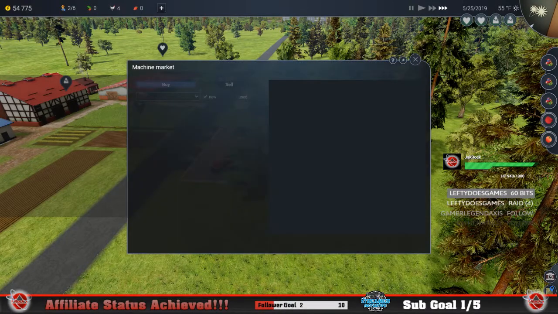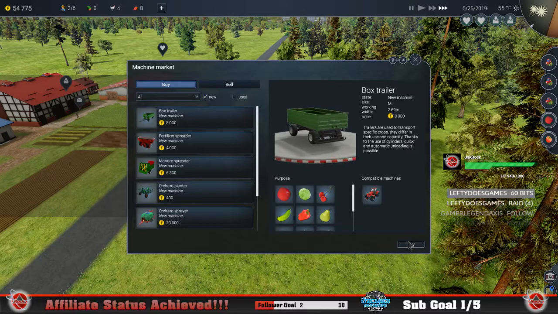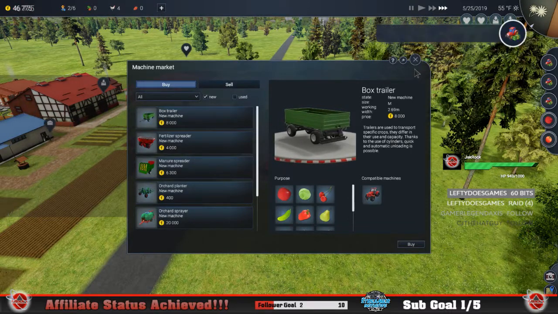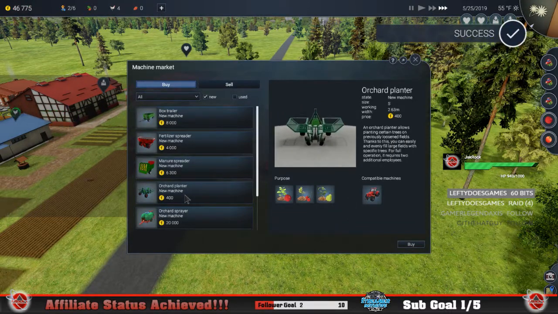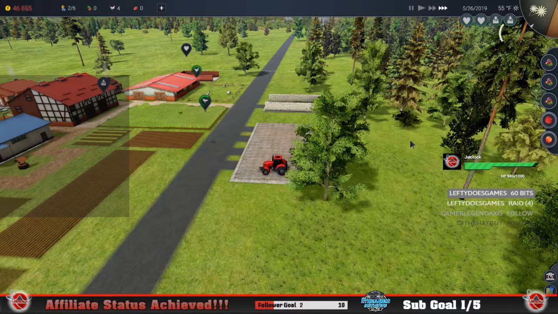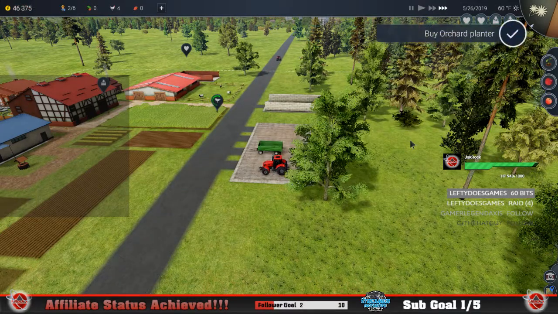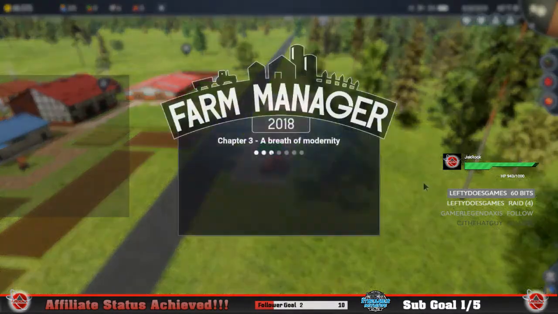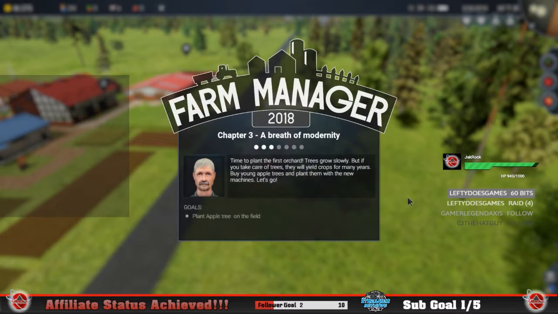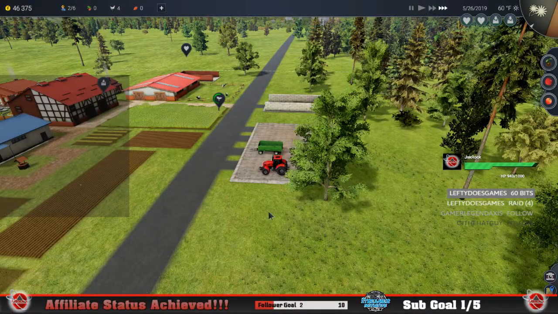Gotcha. So yeah, box trailer. Which is this. Put that in there. Okay. And then we need a orchard planter. Buy it. Alright. Okay. So we got all that now. Time to plant the first orchard. Trees grow slowly, but if you take care of trees, they will yield crops for many years. Buy young apple trees and plant them with the new machine. Let's go. Let's go. Alright.